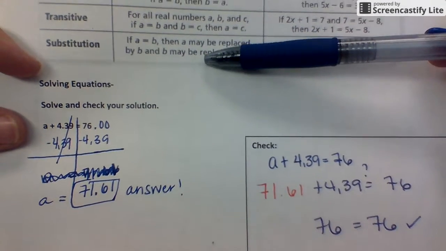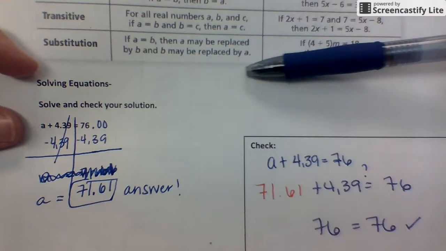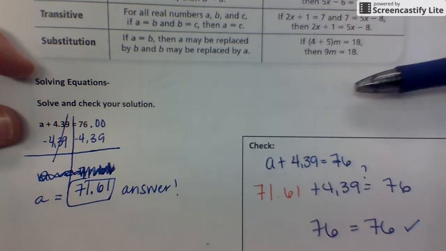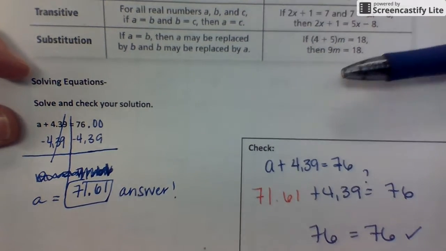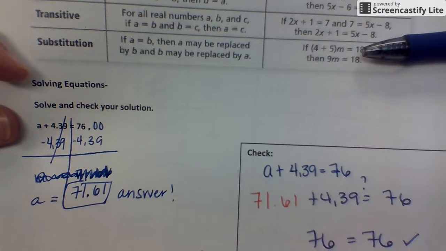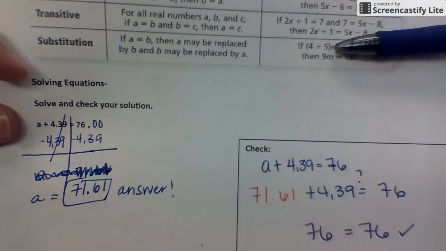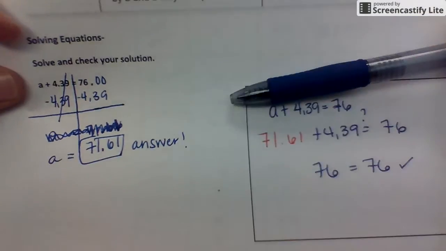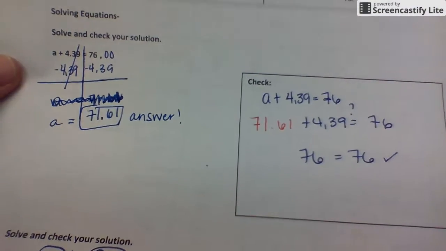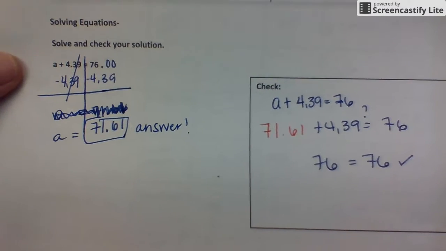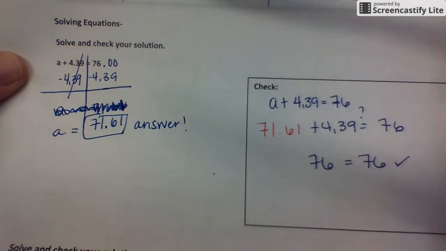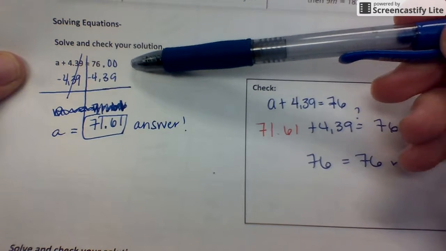We should be able to set them equal. That's the transitive property. Substitution. This is what you guys do with numbers all of the time. A equals B. So everywhere you see a letter, you can plug it in. Okay, so right here, they subbed in a 9 for 4 plus 5. Makes sense. Okay, the last part that we had on this assignment was to actually solve equations and be able to check. So this one was basic.